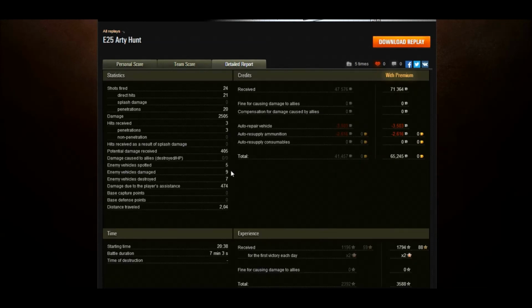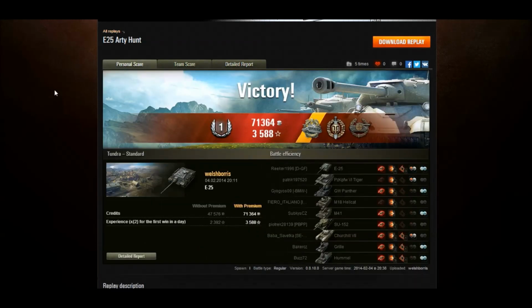He spotted 5, damaged 9, destroyed 7, and did 474 assistance damage, and again he earned 65,000 credits for that game. 1794 XP on a premium account on a ×2 first game of the day left him on 3,588. So 2 very, very good replays in 2 very, very different premium tank destroyers.